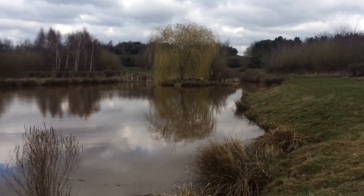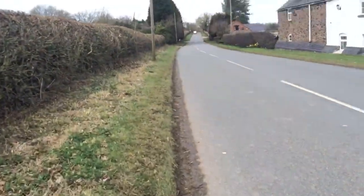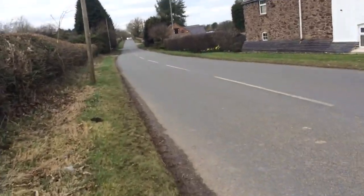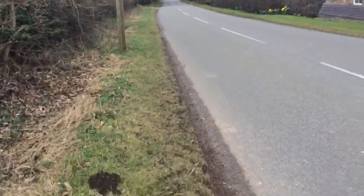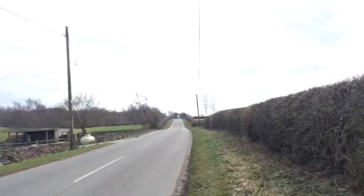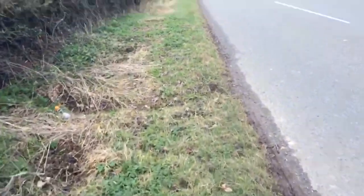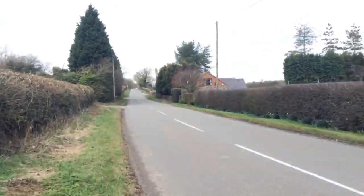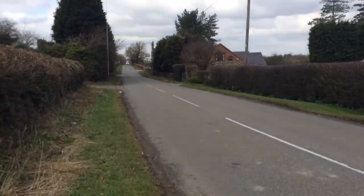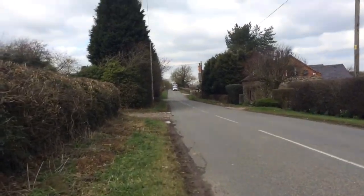If you do this trail be warned — there is a busy road. It's not super busy but you're walking on the verge and cars are speeding down. There is a crest so visibility isn't great. Please take care on the busier roads. There's unfortunately no real alternative way around.